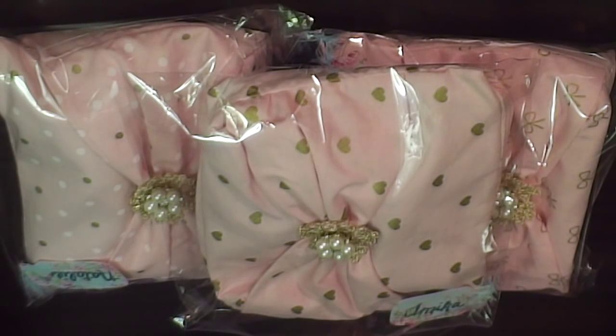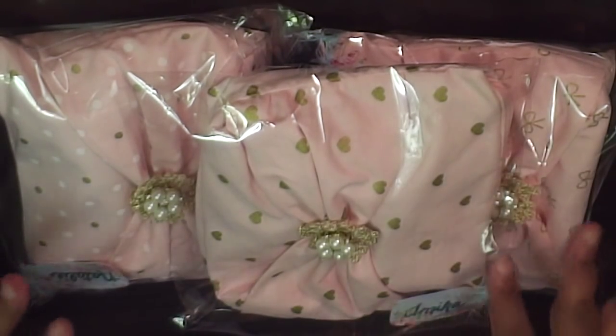Hey everybody, it's Tamika. We're back with the swap reveal for the 'My Favorite Things' goodie bag swap, and we're starting out with group three. First up is So Scrappy 79 — her items turned out absolutely gorgeous. If you watched a video for her and thought it was beautiful then, in person it's even more stunning. She says something about her sewing not being perfect, but I don't see anything wrong with it.